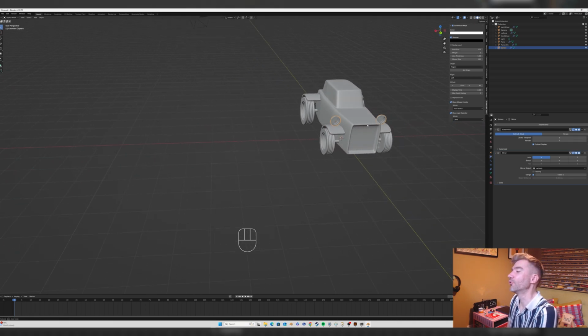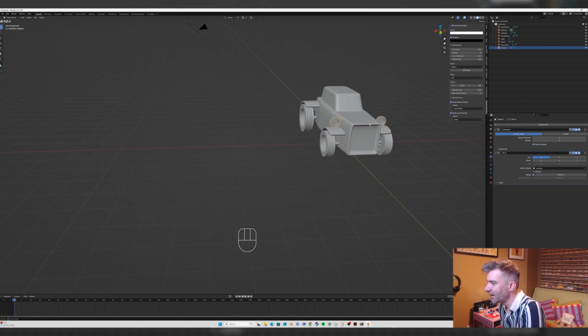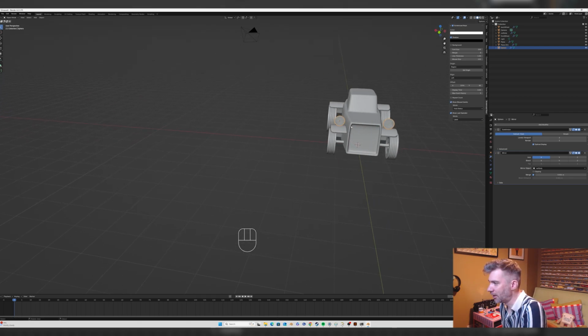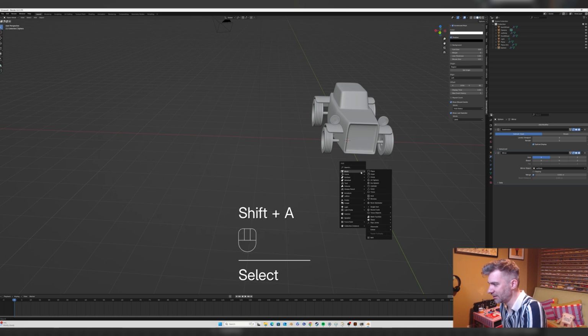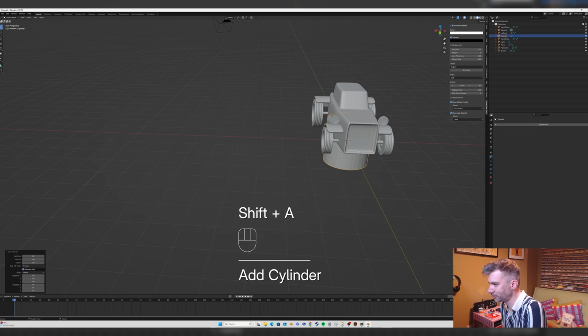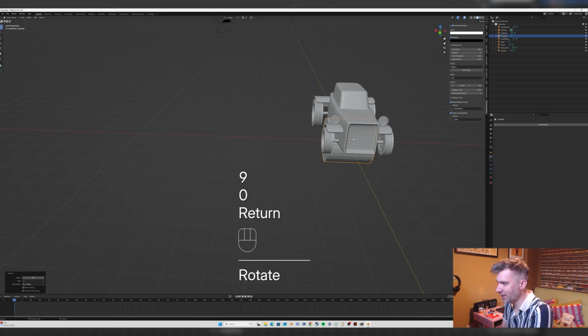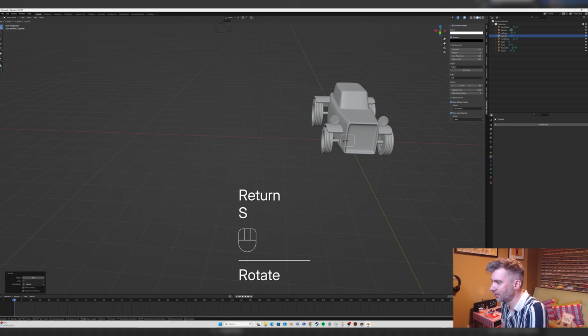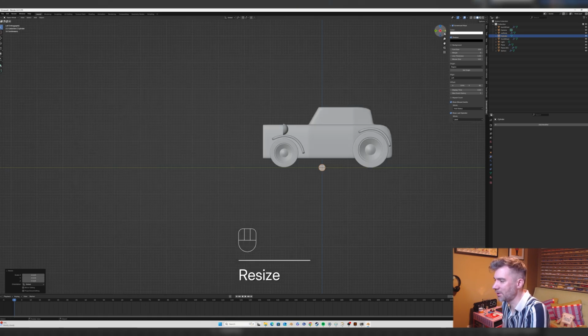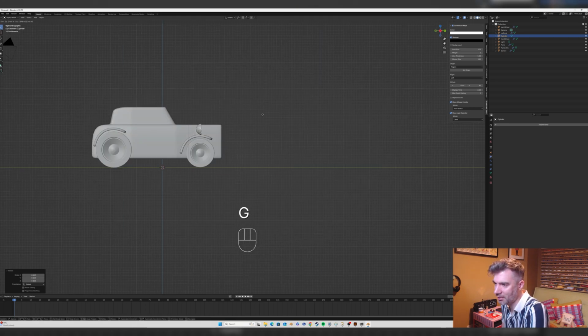It's like a kind of sporty tractor we're designing here. And let's add in a bar that goes across the middle. So Shift A, and we'll just use a cylinder for this. And we can rotate it on the Y-axis and scale it down. And then let's just go to the side view. So there'll be a little bit of fine tuning here. Put it kind of roughly here. I think it's too big still.